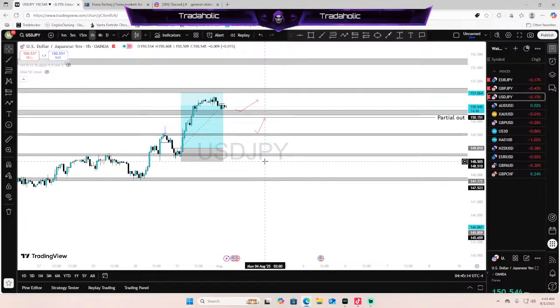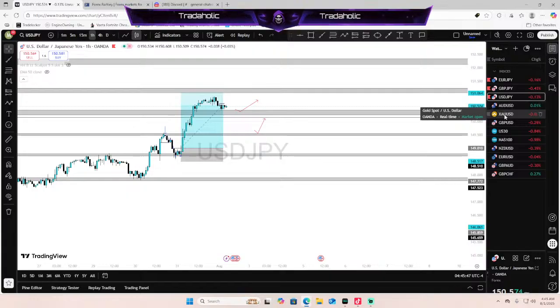Also, before I got off live yesterday, I gave a gold trade. Just because I end the live doesn't mean I'm done trading. That just means I don't feel like sitting in front of my computer anymore, because I am an intraday trader. I hold trades a little longer, on average 4 to 5 hours. So if I'm holding longer trades, I don't need to sit here all day. Even if I'm waiting for stuff, I'll probably be on here for like 2 to 2.5 hours. But after that, I may still be trading throughout the day if the setup presents itself. That doesn't mean I'm going to sit here all day. That's not how it's going to go.